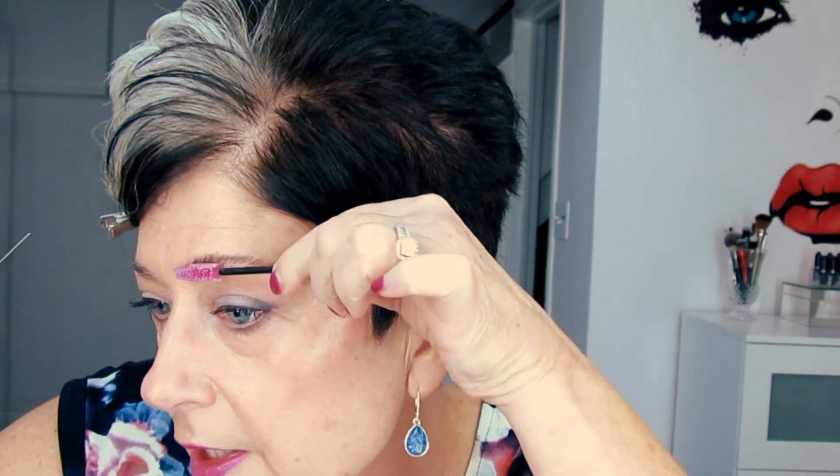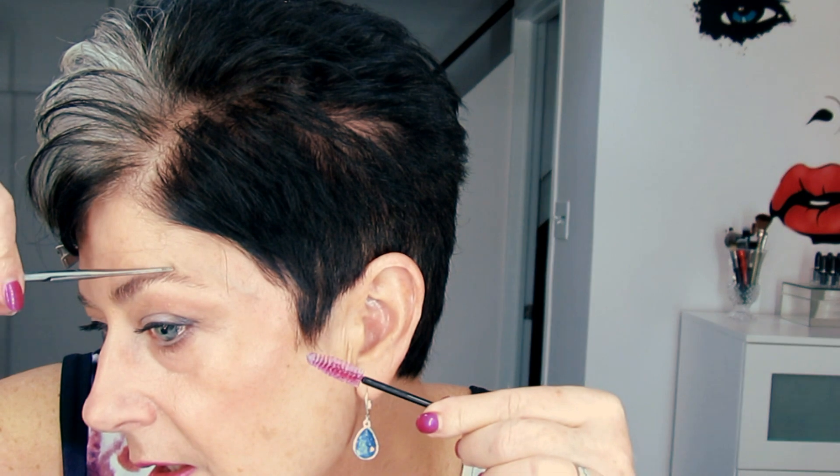As you can see, it's not soaking wet — it's just a little bit foamy, and I've got my spoolie all covered. I'm just going to go through my brow hair and brush it straight up. This is a good opportunity — if you have any stray hairs, as you're brushing straight up you can clip them with your eyebrow scissors. I have a few grays in there; I do tint my brows around the same time as I color my hair, so I tint my brows once a month.